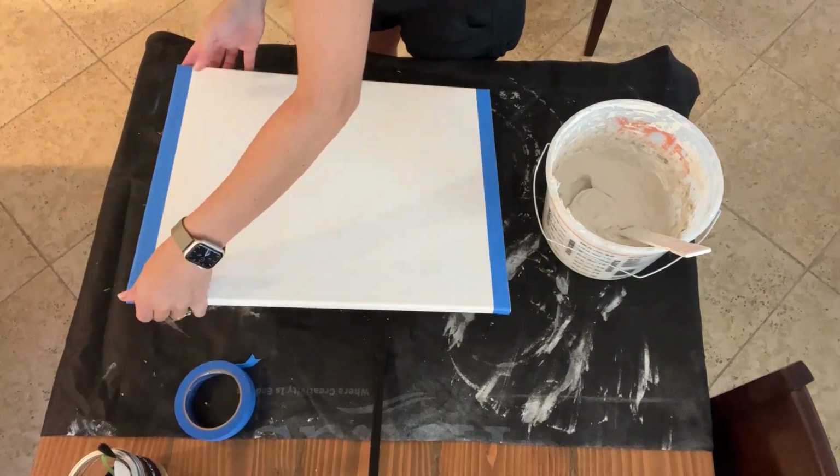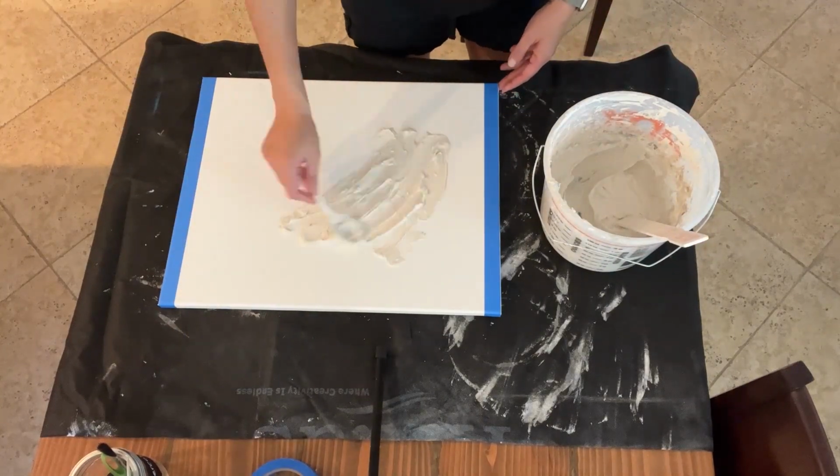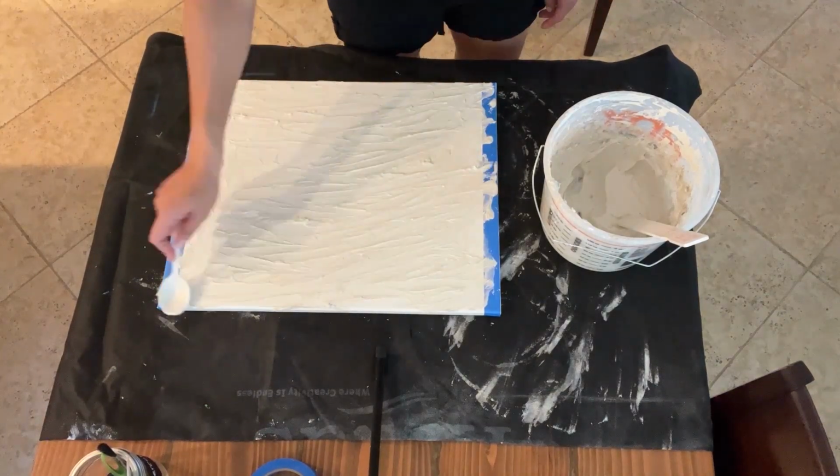I added blue painter's tape to the sides to create a border and started adding joint compound to the first canvas. I was a little apprehensive in the beginning. It's always a little nerve-wracking when starting a new project, but once you start, things seem to fall into place. I used this spoon to spread the joint compound all over the canvas.